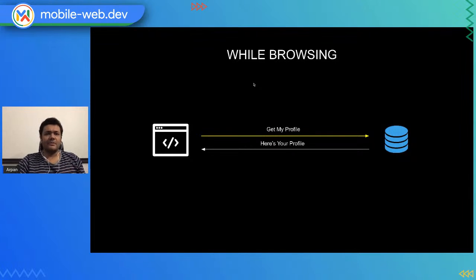This is another example. For example, you go to Facebook and say, I want to access my profile. So it says, here's a profile. But if you say, I am clicking this like button to like my friend's post, and you're not signed in, it'll say you must sign in first. Who are you? Why should I let you click like? How will I recognize who liked this? So you have to prove your identity.